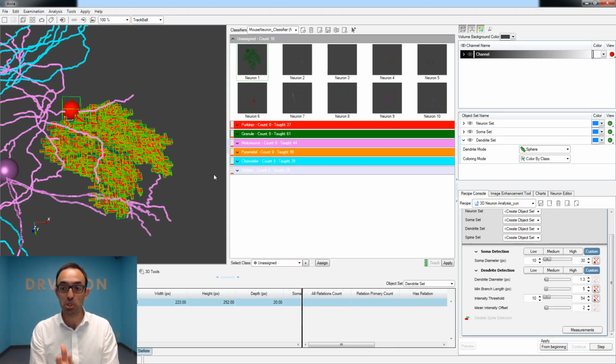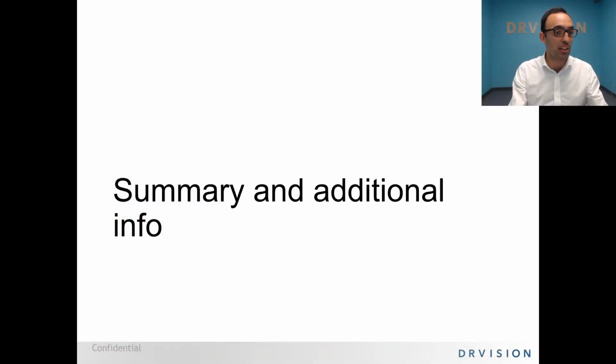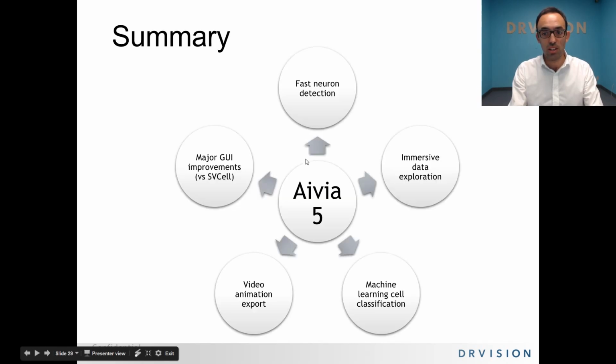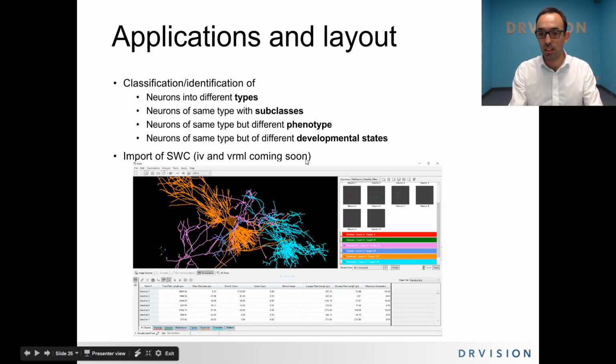And in this demonstration, the classes are just types of neurons, but classes could be anything, as I mentioned in the slide that I was showing you earlier. You could use it as inspiration. These are some ideas for applications, but you could do many other applications.